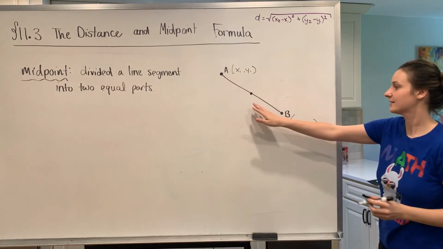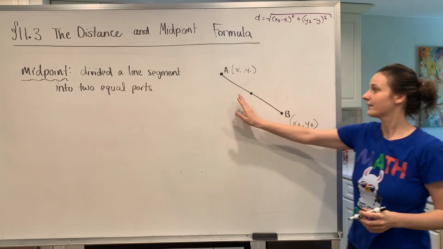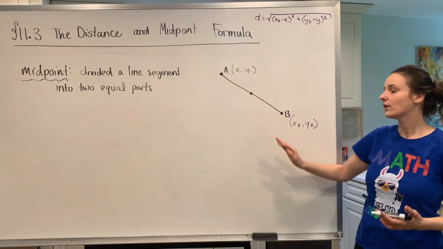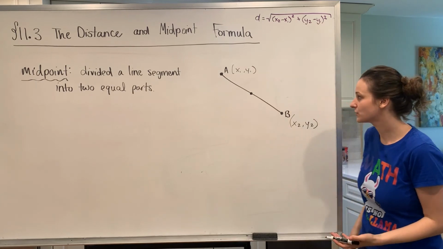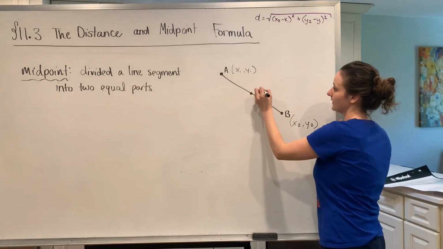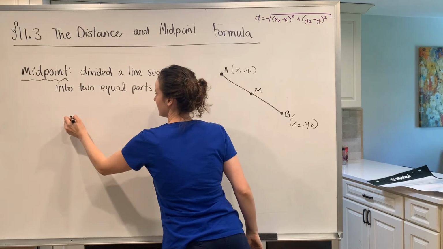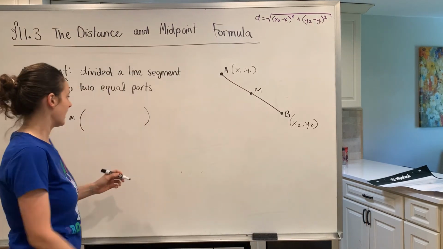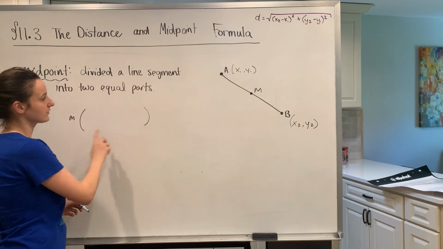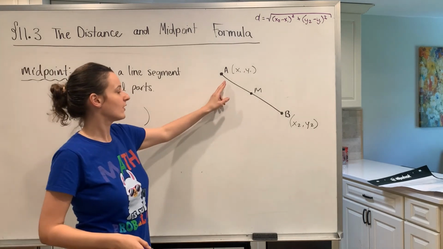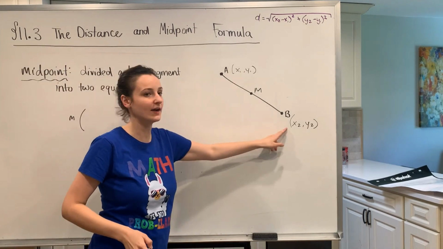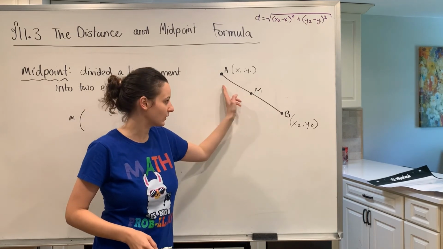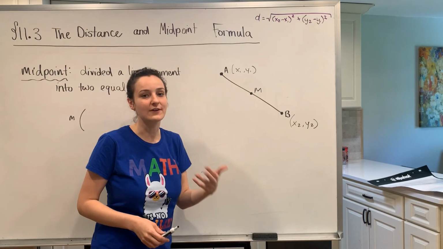So in order to find the midpoint here, well, how would you find halfway through something, right? One way to do it is to find the average. So if I want to find the midpoint here, I'll call it M. Let's first talk about the x-coordinate, okay? I have the x-coordinate and the y-coordinate. So to find the x-coordinate, I want to know halfway between x1 and x2. So I can add them, x1 plus x2, and then divide it by 2.